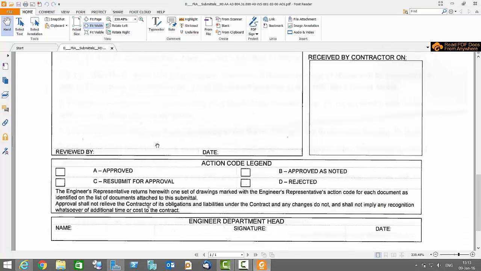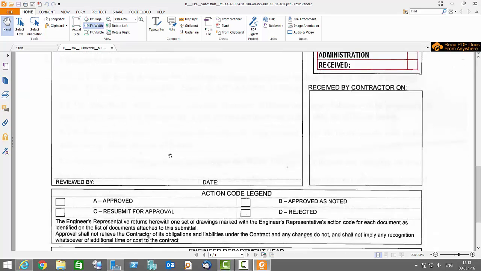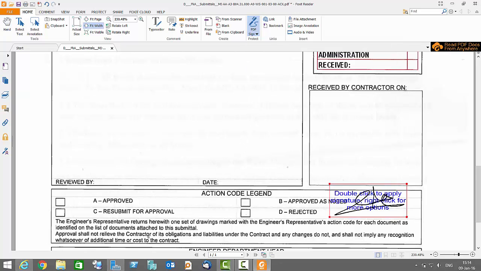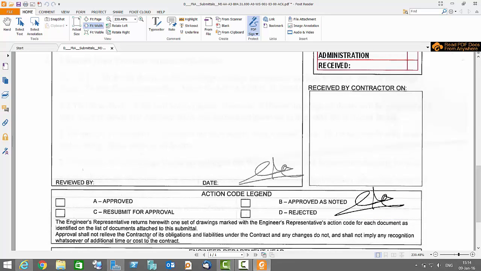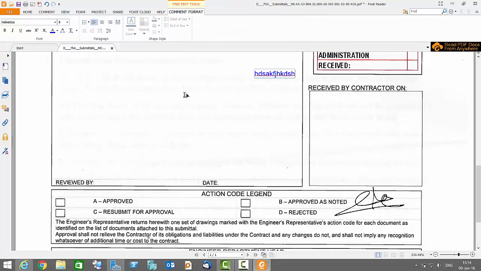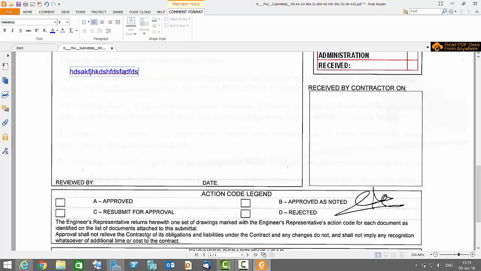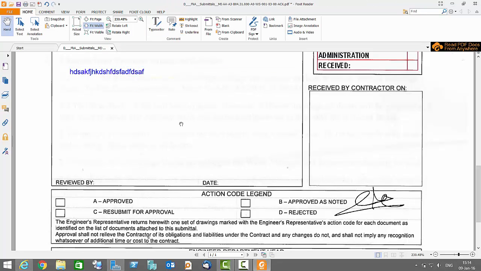Now, as an engineer, you want to give your comments on this document. So you need, for example, to put your signature: double click on it, then press escape to release the signature. You need to insert your comments if you have comments, mentioning the documents you have, and press escape to release.